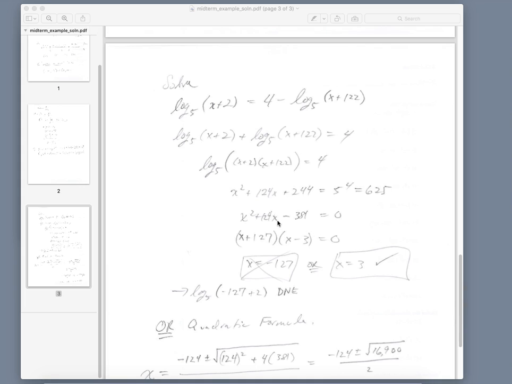Now because I teach a lot of algebra classes, it wasn't too hard for me to factor this one because I could find two numbers whose product was negative 381 and sum was 124. That being basically the only way I could think to factor 381 was to factor a 3 out and see what happened. So we lucked out. But anyways, to solve this, you can factor it. And then you see you get two answers based on the factorization. X is equal to 3 or x is equal to minus 127.